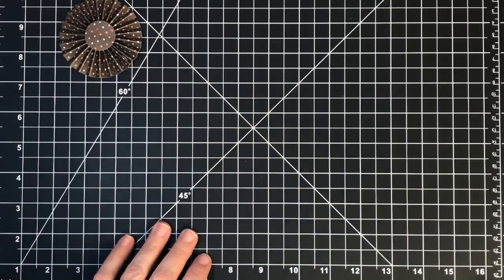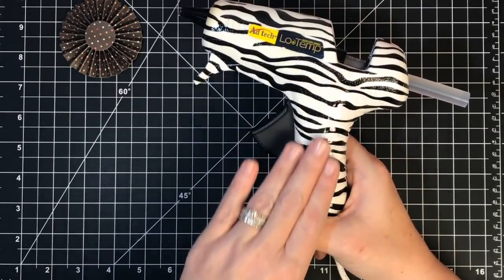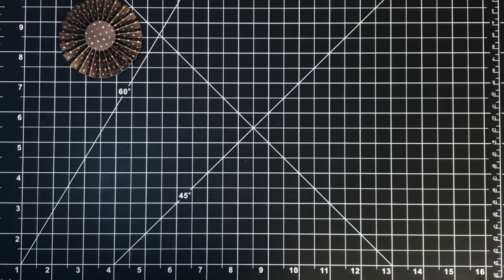Your glue gun was called a mega beast of a glue gun. It's so pretty. By Zara. It's so pretty.